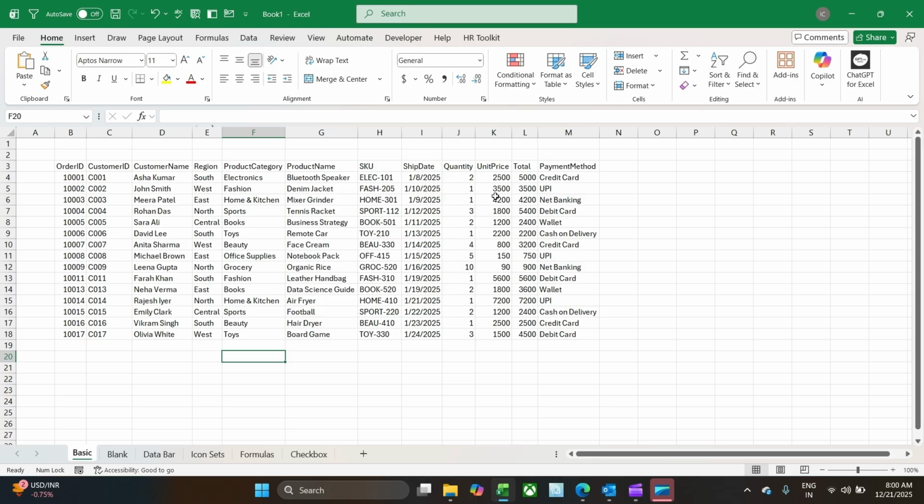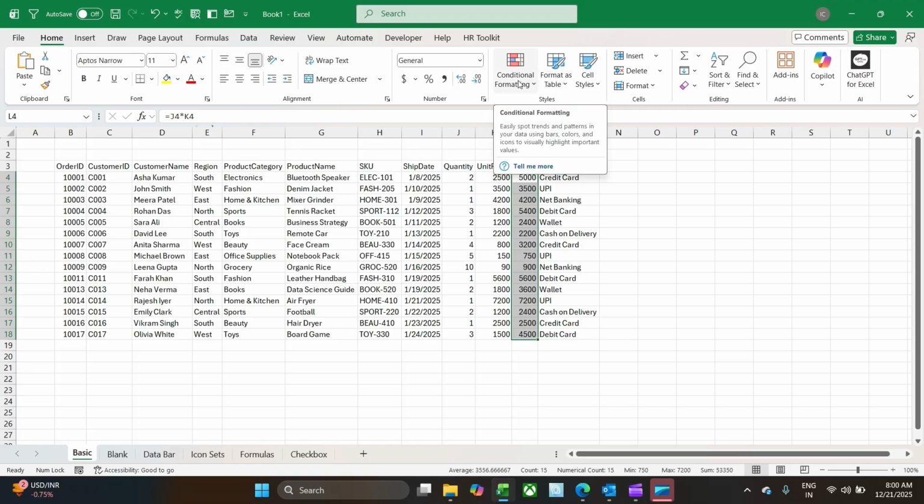Okay, so in this case, let us look at some of the data that we have here. I want to highlight my values here. Maybe I'm going to start with highlighting my top three values from my total. And what is my total? My total is the quantity multiplied by the unit price. Please remember, before applying conditional formatting, you need to select your completed data where you want the conditional formatting to be applied. So in this case, I want the conditional formatting here on total.